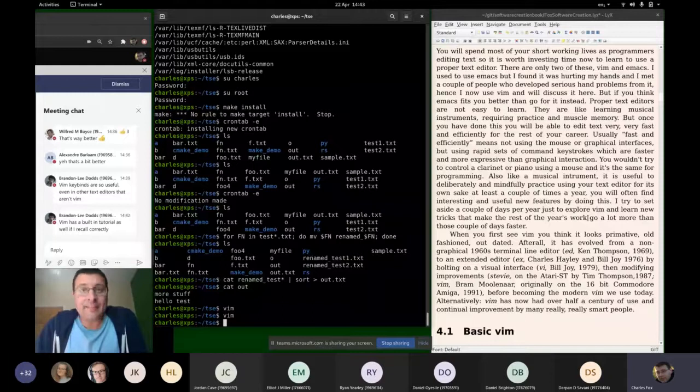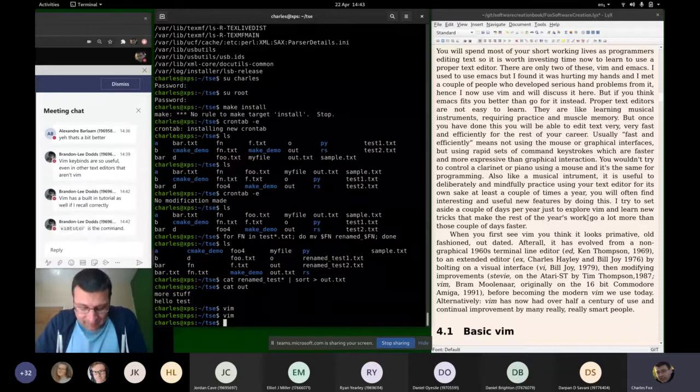You're not going to get these nice popping up menus and things telling you what you have to do. You are expected to do the work and learn how to play it. And the reward for that is that you can then go faster without all that stuff getting in the way. So if you're new to Vim, you're going to need to spend at least a couple of days just sitting down and learning it, like you'd learn to play a piano.